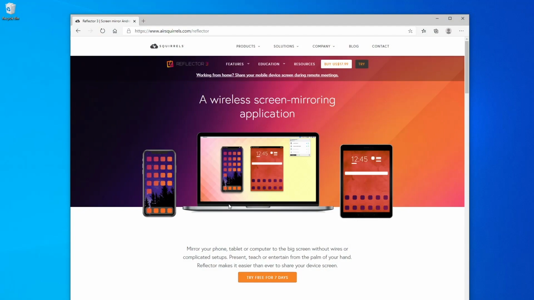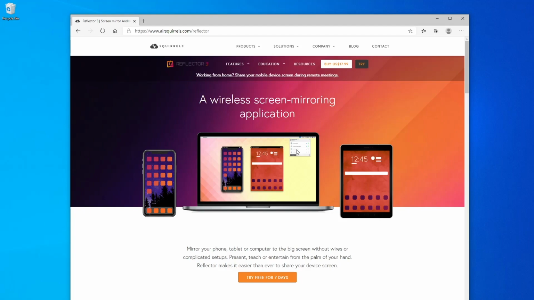And I am still actively looking to see if there's a solution for this, but I have not quite figured it out yet. So the app that we're going to use here is called Reflector. I've actually used this in the past for when I was building this and testing it on the Mac, because what this app does is it makes your computer an AirPlay target, which means that you can run this app, and then on your phone, it will show up as if it's an Apple TV. And then you can send your screen over to it. Very similar to what Zoom was doing if you've watched that video.